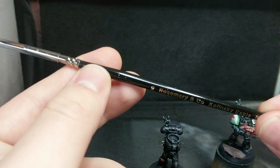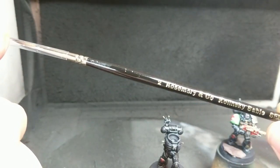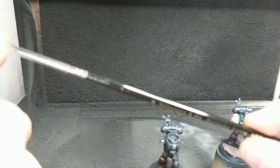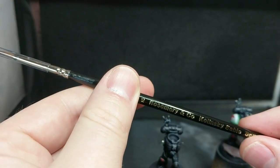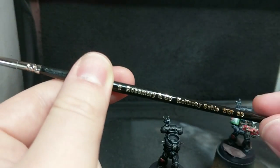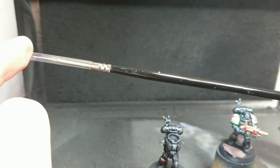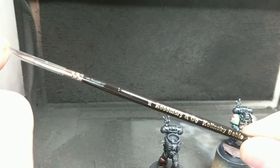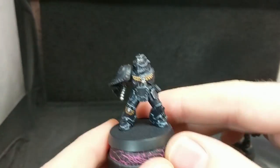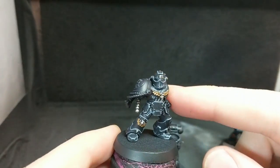The only problem I have with them — and it's not really a problem with these brushes, these are great brushes — excellent brushes for the price. Definitely can't go wrong. If you're on a budget, get these. They are absolutely excellent brushes — you probably only need two of them: the size two and the size zero. The only problem I had with them was that for doing edge highlights and straight lines, they weren't as good as the Broken Toad brushes. So I kind of stand by my conclusion from my Broken Toad video now — that the Broken Toad brushes aren't very good at most tasks compared to any other brush of similar price, but the Broken Toad brushes are absolutely amazing for edge highlighting, doing straight lines, and also small dots. So I've got some examples — here is my Deathwatch marine that I painted with the Rosemary & Co brushes.